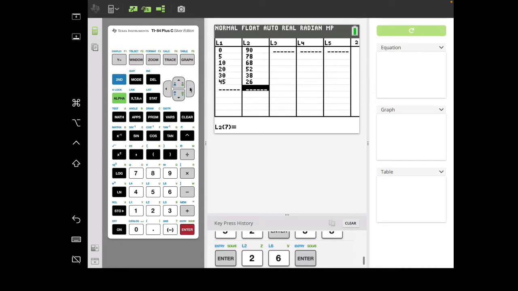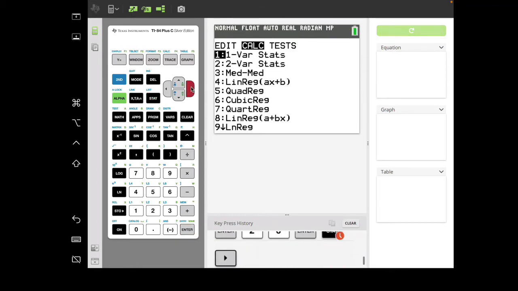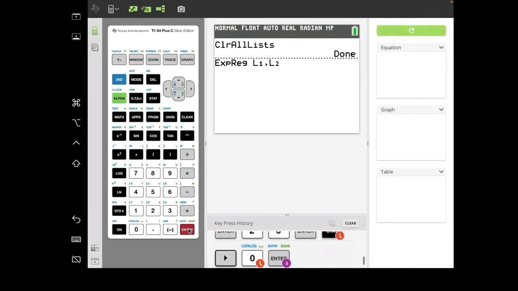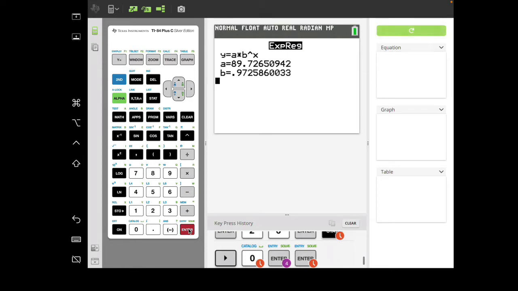Okay, so once you have everything entered in, we're always going to press Stat next, then Calc. And in this case, if you want to skip over to exponential regression, just press 0 and enter. And keep pressing enter until it calculates your equation for you. So anytime you want exponential regression, it's 0, enter. Okay, 0, enter, enter. Keep entering until you get this equation here. So that's what you should be doing, is writing down this equation to the nearest hundredth, meaning 2 decimal places.